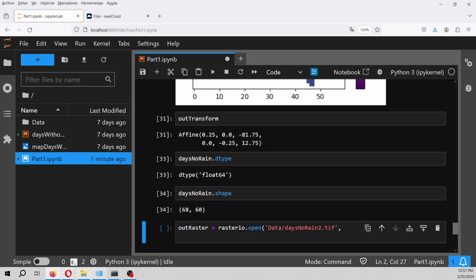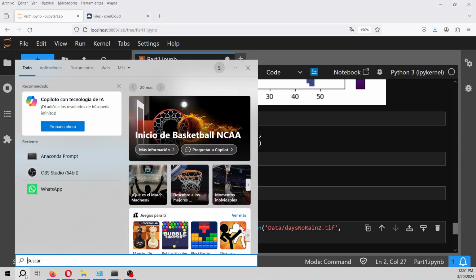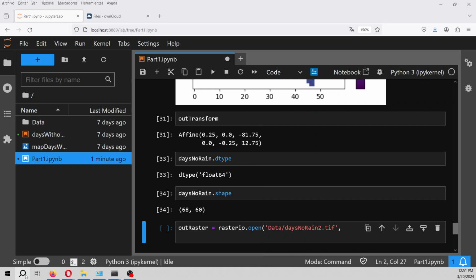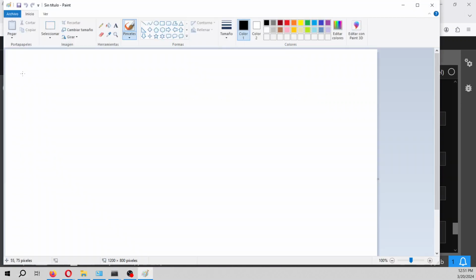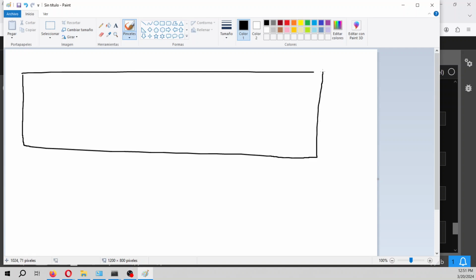I will explain something about what we have done. You have a NetCDF of the whole world, and then you have a country. From that you clip all the data, and then you have just the raster, the 365, but just for your country.